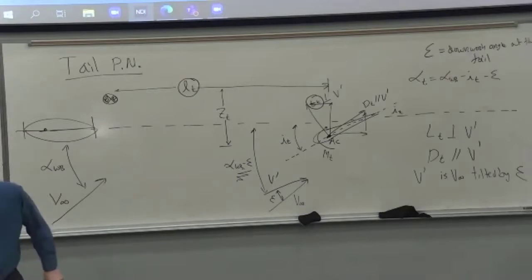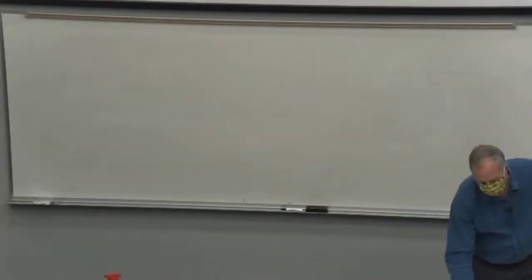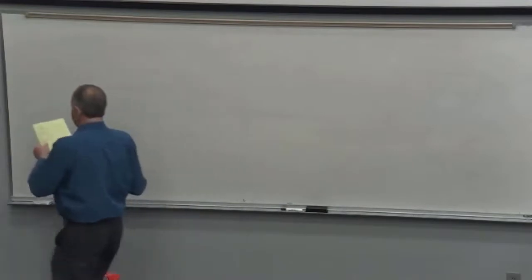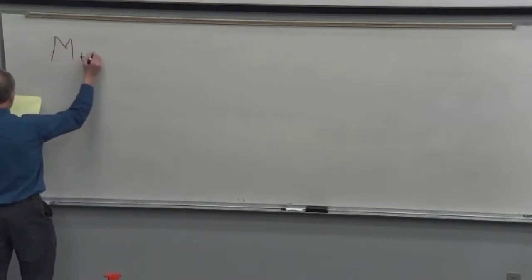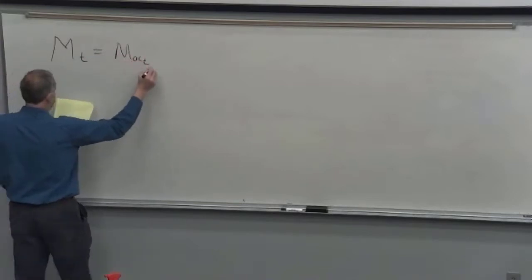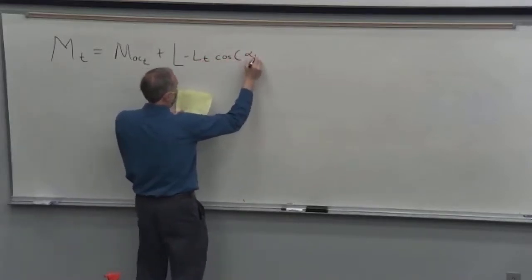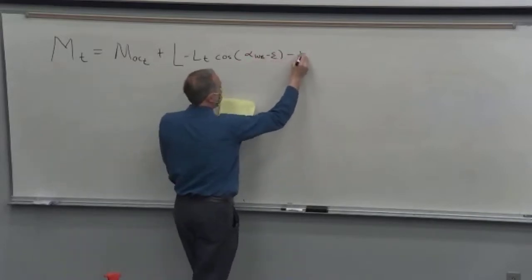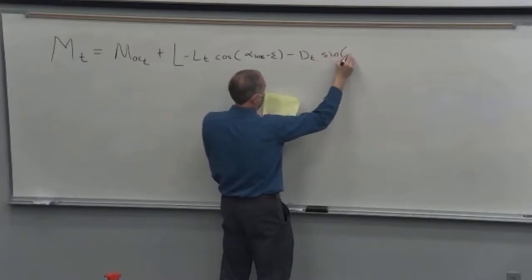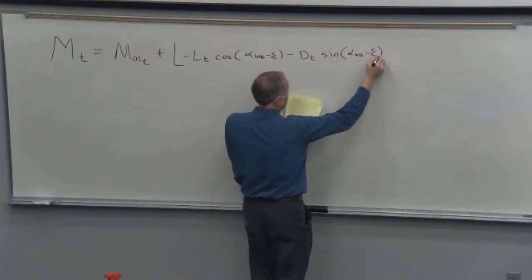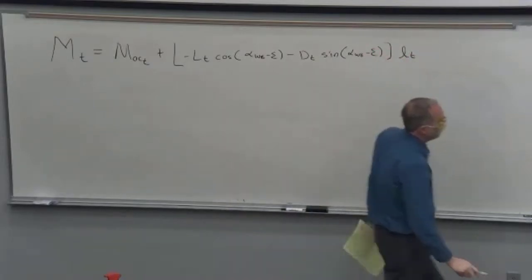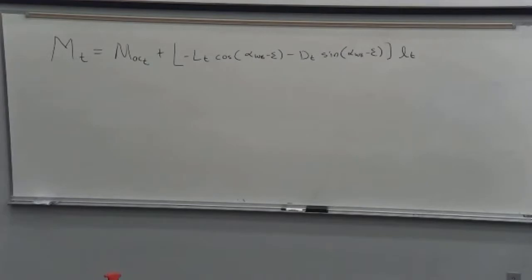All right, let me shift the camera for those guys over. All right, so here's the sum of that stuff. Total moment of the tail is that pure couple. And here's the components of the lift and the drag times LT. So that's the vertical component, so that's cosine of the angle times LT. And then you get the vertical component of the drag, which is the sine. That's where we get those two terms.